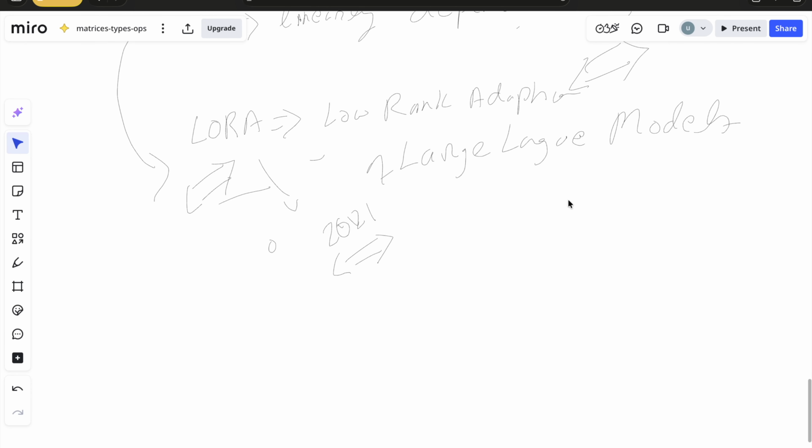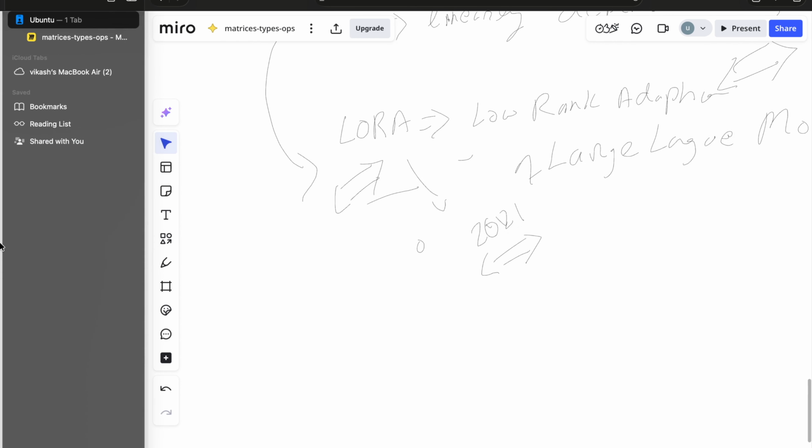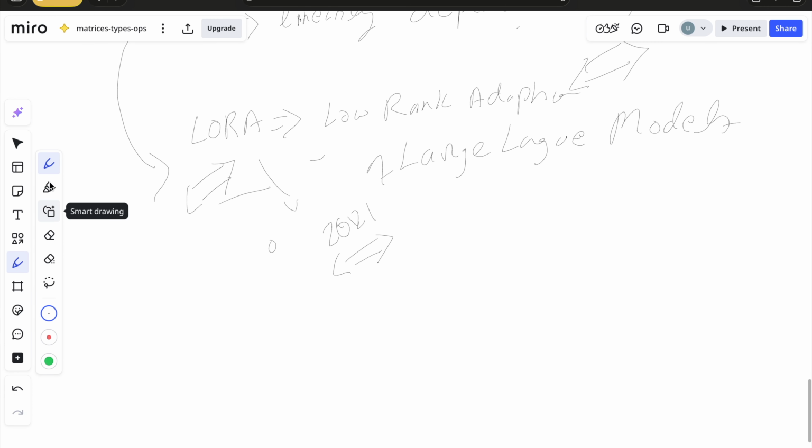So, what is the motivation for LoRA? We need to first understand this. As you know, there are a lot of large language models or AI models that you might have heard about. I'm not trying to go deep there, but trying to give you an intuition of what it is and how it works. Let's say, for example, ChatGPT is a large language model, or Claude, BERT, GPT-2. These large language models can be fine tuned.